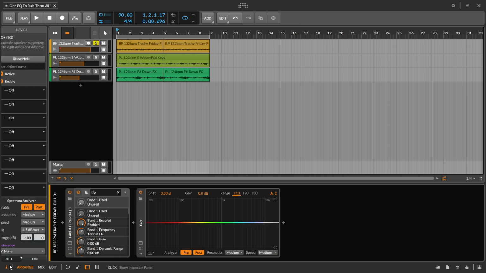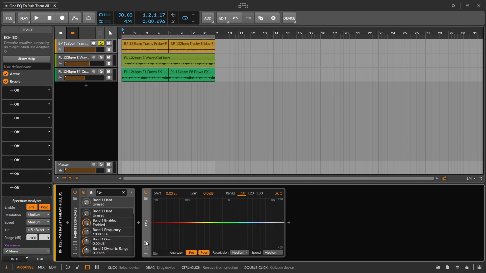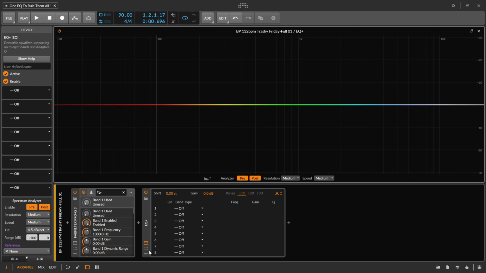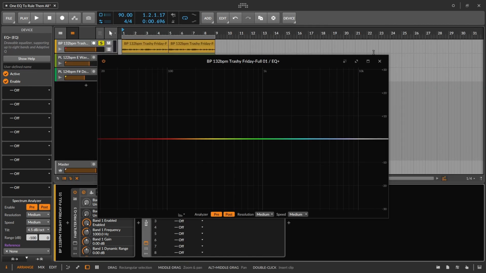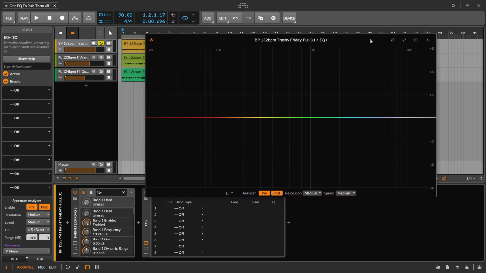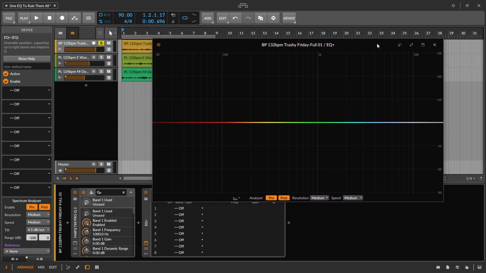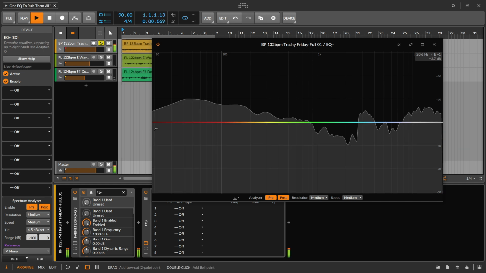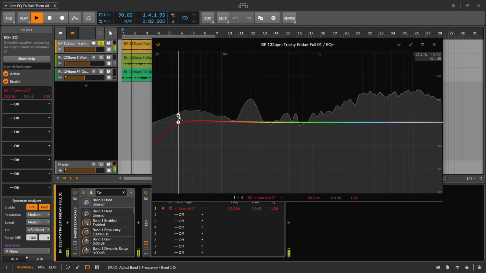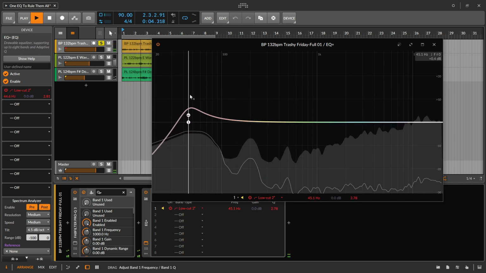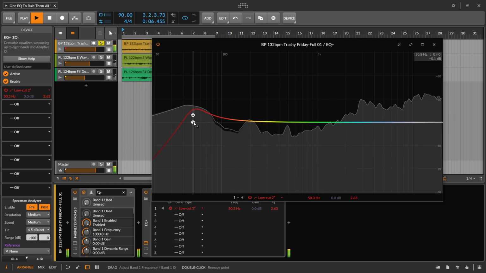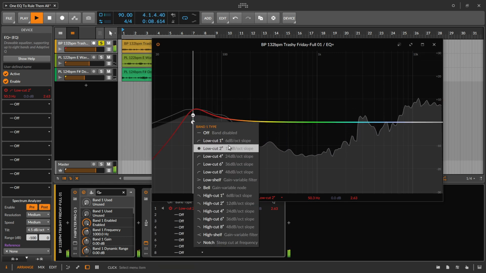Let's just turn the inspector on, because the inspector will be useful for us here, or we can actually pop this all the way out. And we have a lot of flexibility depending on how we want to go about it. We can even bring this window all the way out and it becomes something closer to like the FabFilter. So for example, here with the drums, we can solo. And we can also change the steepness here.